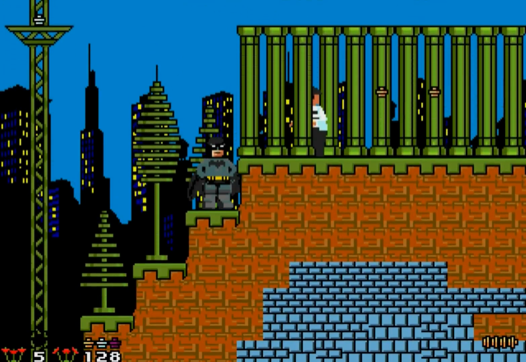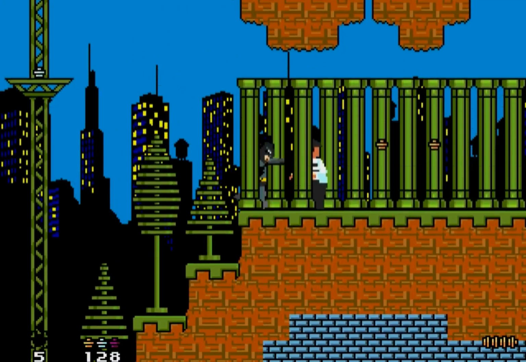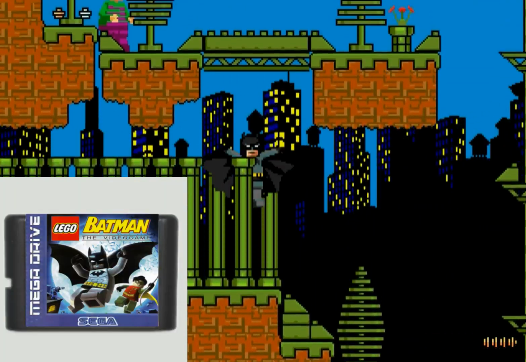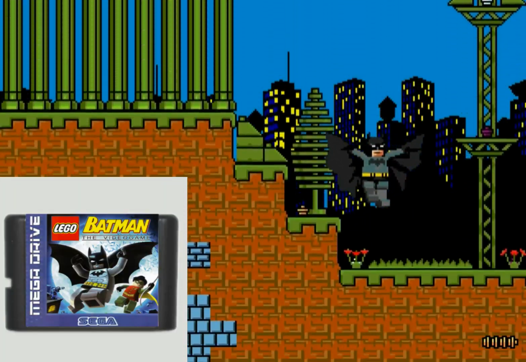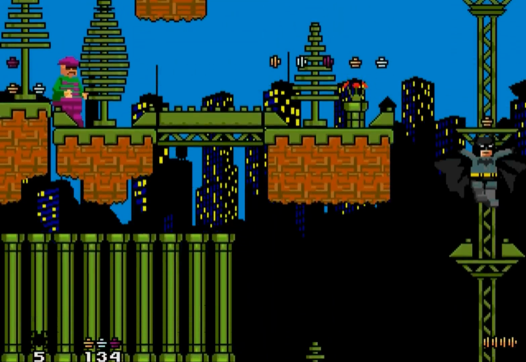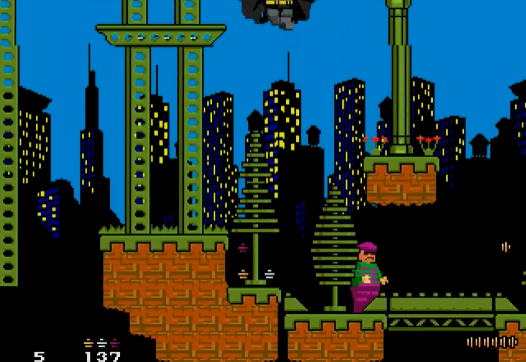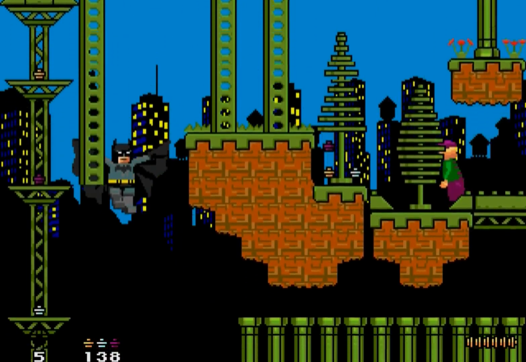And you may be thinking, surely no one would bother to make fake reproduction carts of something like LEGO Batman on the Mega Drive, but you would be wrong. For example, this right here, this is on eBay, and this is a fake copy of LEGO Batman on the Mega Drive. Not published by the original publisher, and does not have the artwork or design of the original cartridges.